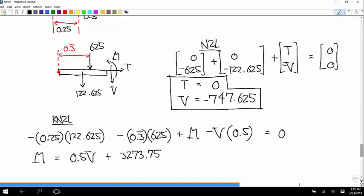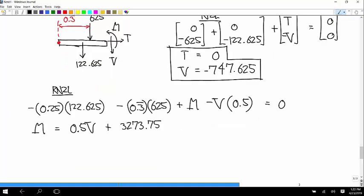And then the last thing we have to do is substitute V in. And what do you get for a final answer for the bending moment?